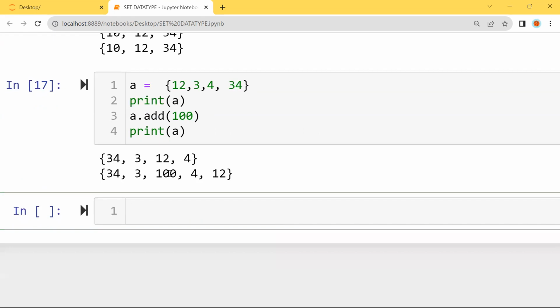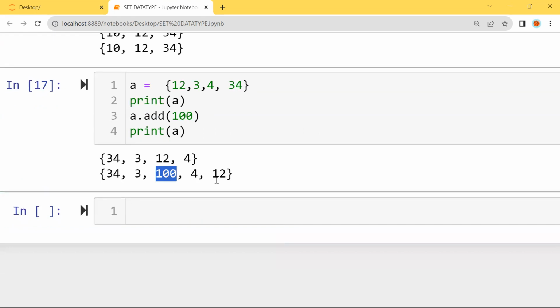So it was updated, right? But the position of the new element is not at the end, it is somewhere else. Here it was 30, 34, 3, 12 and 4, but when you store the 100, it becomes 34, 100, 4 and 12. So it is not stored at the end, it was stored somewhere else. That's the reason, it's an unordered data type. That is the use of the add method.